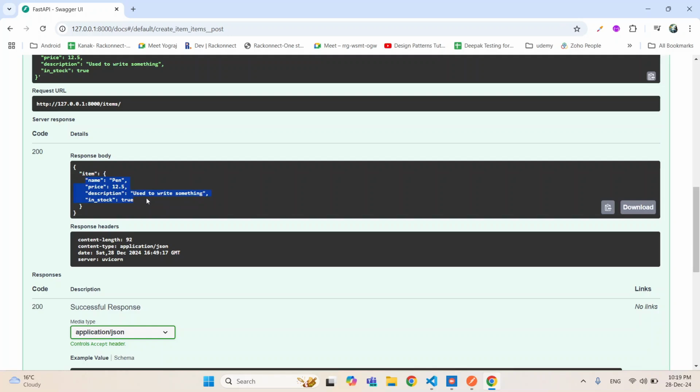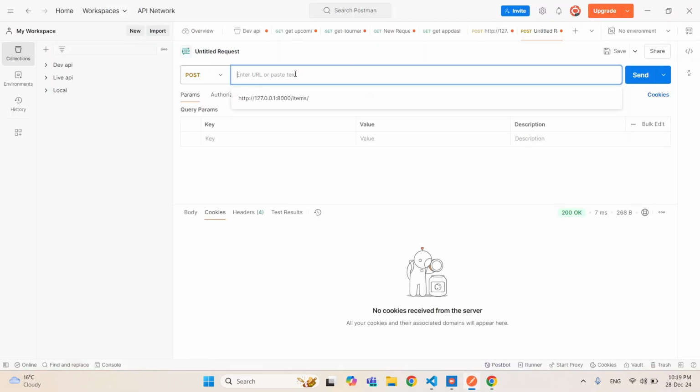Okay, now I want to show you how you can request this using Postman, and for that just copy this URL and paste it here. Make sure you use post.